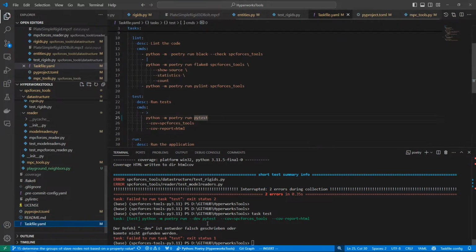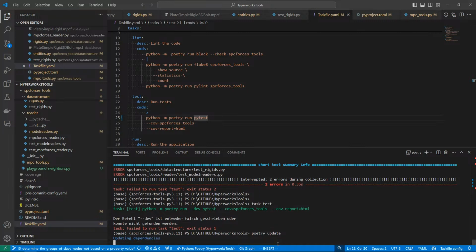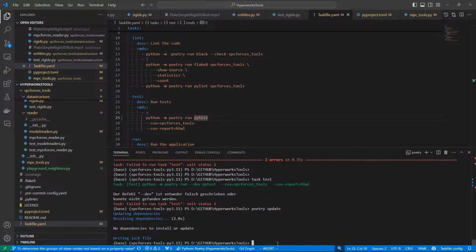Let's delete the log file and let's do a poetry update. Yeah, the log file is not a problem.